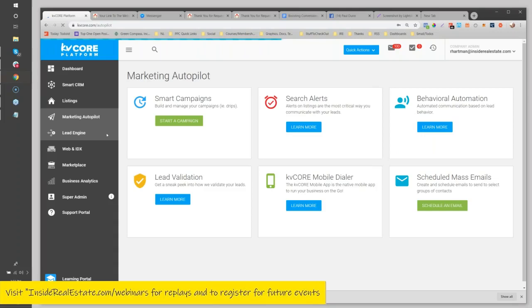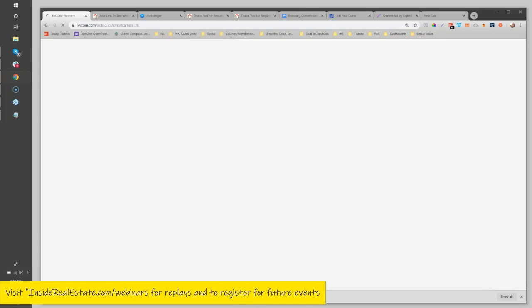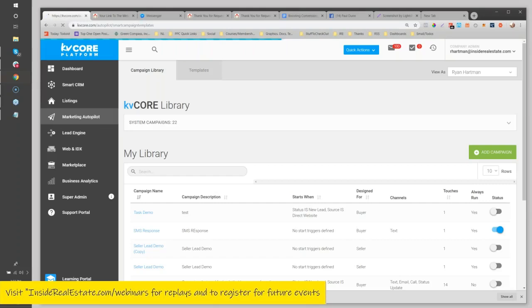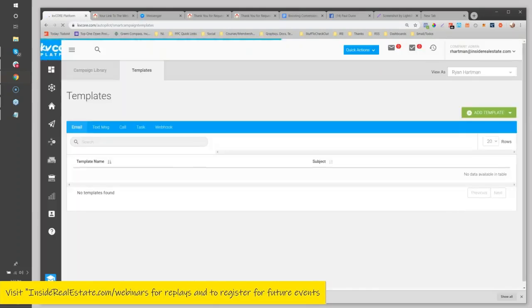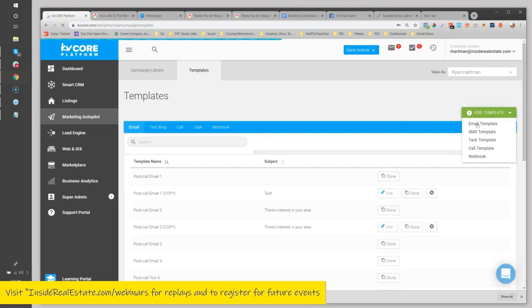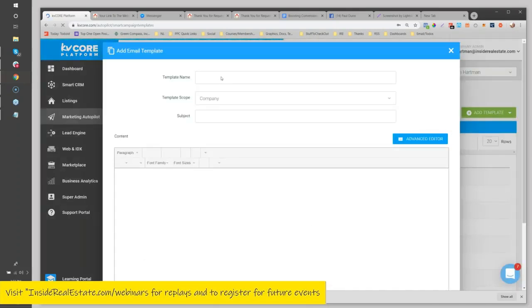Cool. So here we are in Smart Campaigns. I'll click Start Smart Campaign. And what we'll want to do is go build out our template. I'm not going to build this whole thing now, but I just want everybody to know where this is and what to do. So I would go and add a template that delivers the thing, right? My email template would be, I can call this one Deliver the First Time Home Buyers Webinar. And I could use our basic editor or the advanced editor.